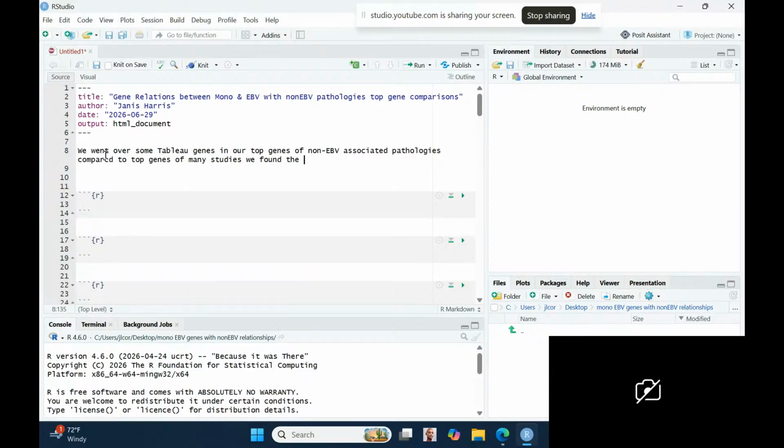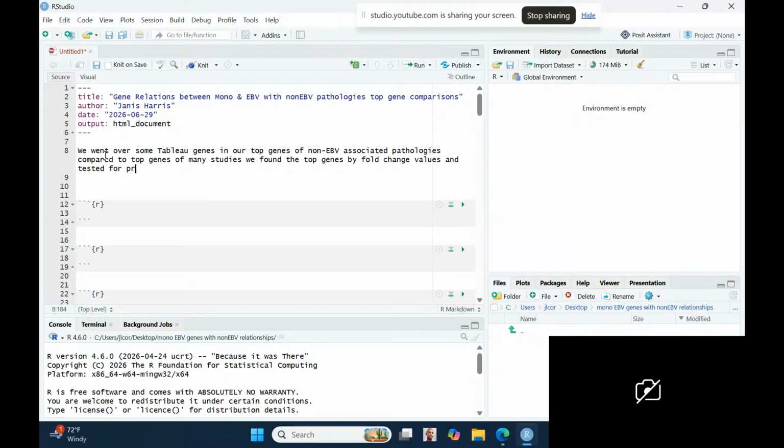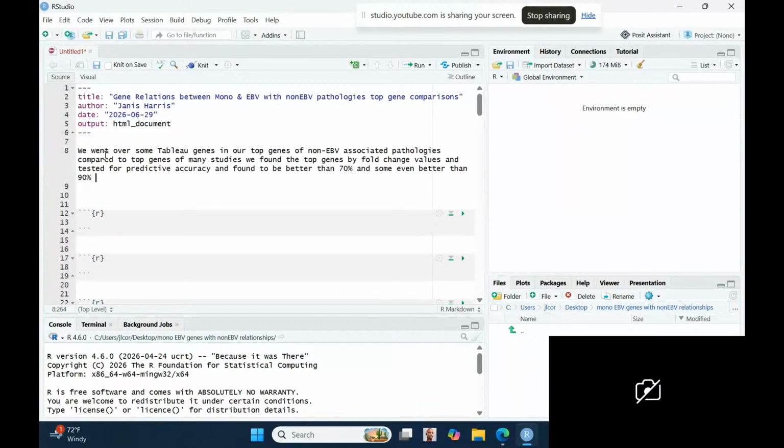We found the top genes by fold change values and tested for predictive accuracy to be better than 70% and some even 90% in classifying their respective class in that study.